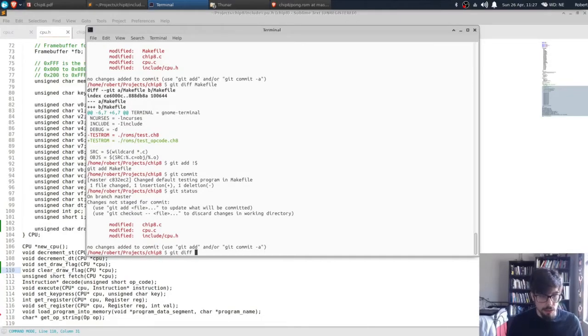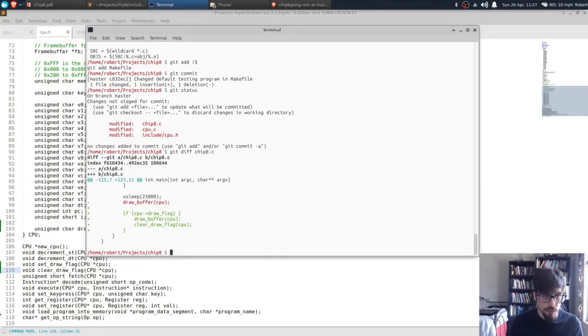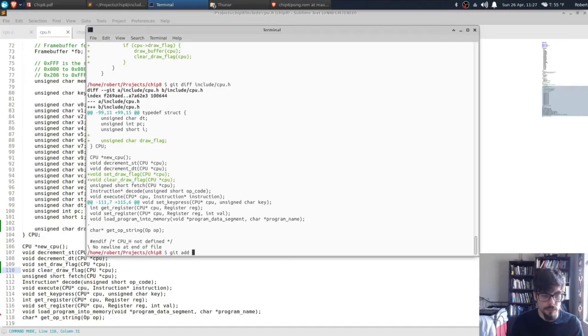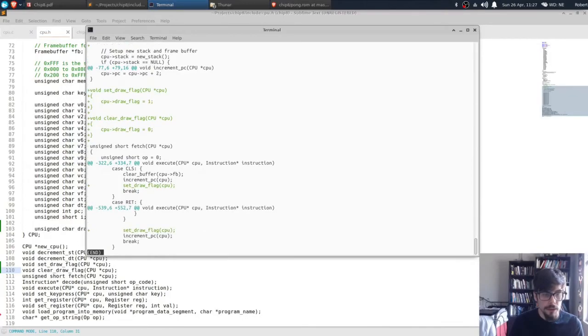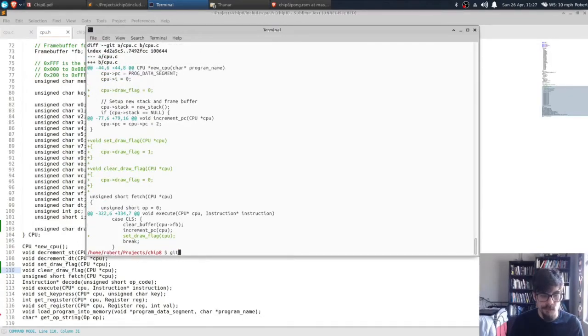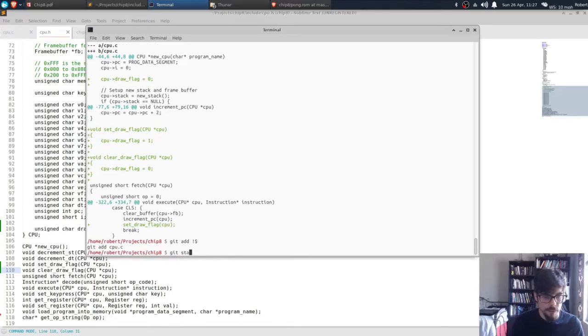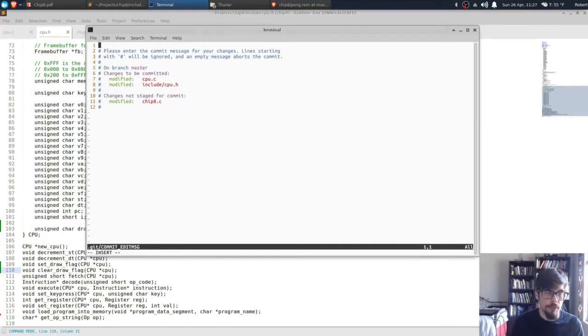And then what do we do here on the CHIP8? We added that, and then on the commit, added draw flag. Yeah, added draw flag to CPU, added clearing and setting draw flag functions.